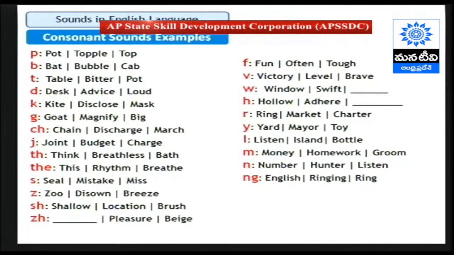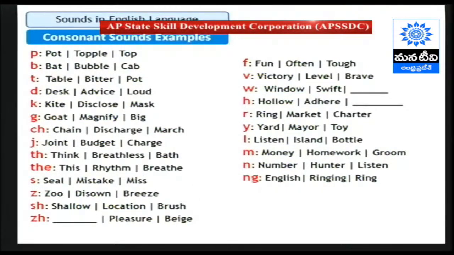Sh and zh: shallow, location, brush, pleasure, beige. F and v: fun, often, tough, victory, level, brave. W: window, water, swift. H: hollow, adhere.